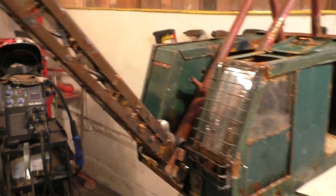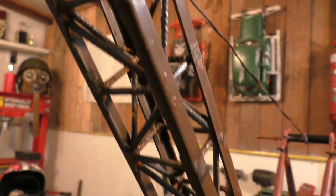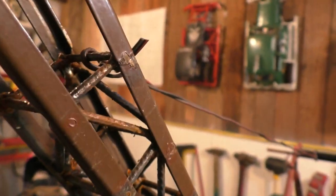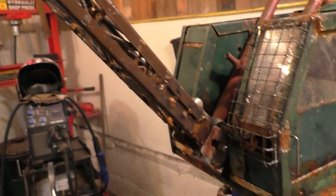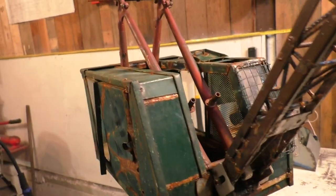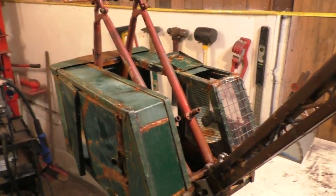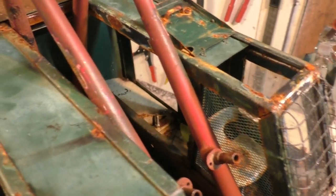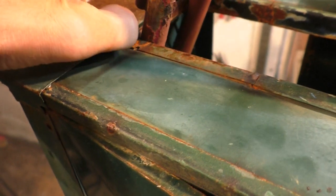So yeah, it's getting there, and this is the boom that I've worked on thus far. It goes up to here. I haven't put the end caps on yet. I will mount these two parts of boom together before I do that, so it's straight. What else can I say about this? Not a lot really. That's it from the top. This back bit comes off, it's just sitting there. But I think I've got plenty of room to put in winch drums and whatnot.